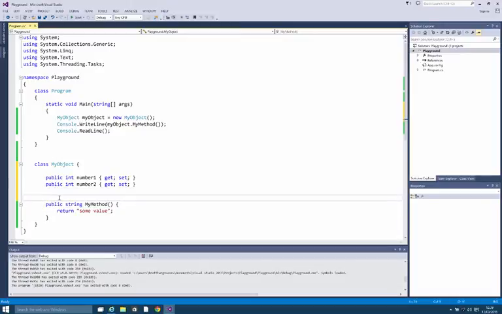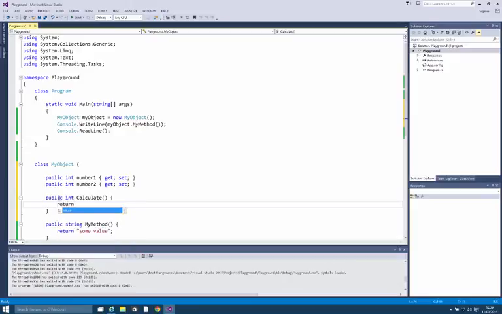And what we shall also have is a method that returns an integer. We'll call it calculate. Now what we're going to do is we're going to return number 1 plus number 2.